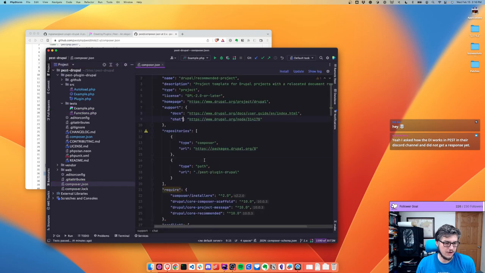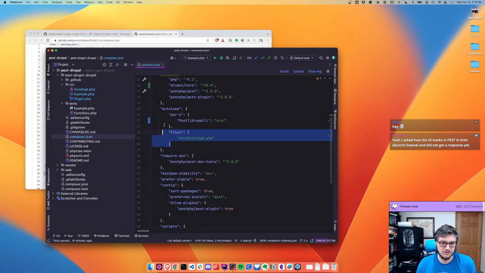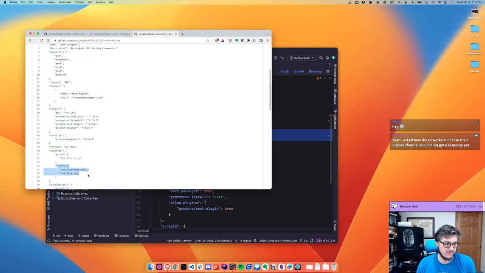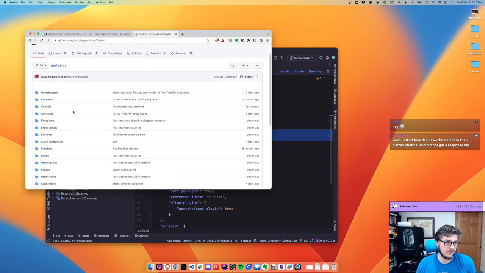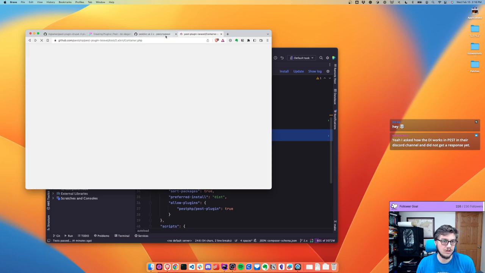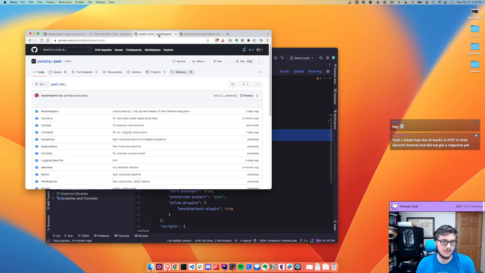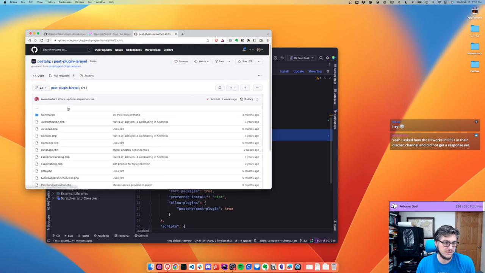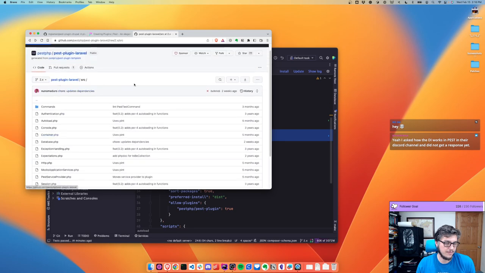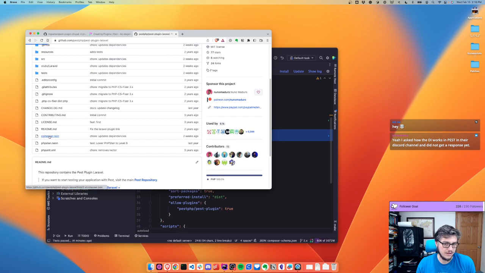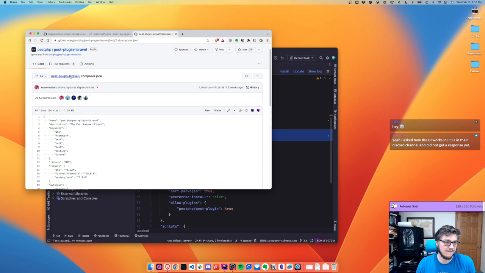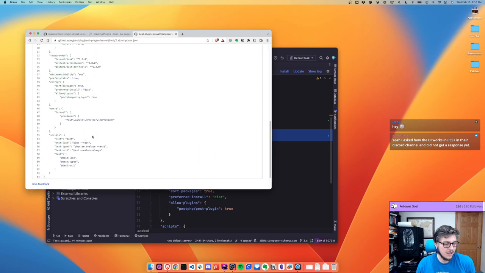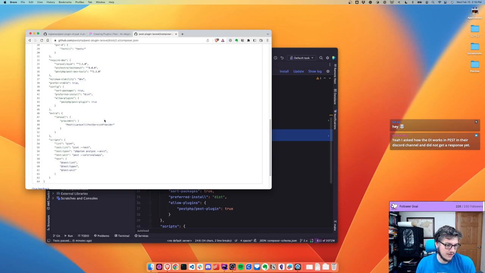So if our autoloader has just source autoload, but theirs is functions and pest, let's go back and look at, that's the wrong, shoot, I was looking at the wrong file. That was actually Pest itself. So let's go back and look at the composer.json. So autoload for Pest Laravel is just source, otherwise source autoload. That is exactly what we read. It does have a Pest service provider. So I'm going to look there.